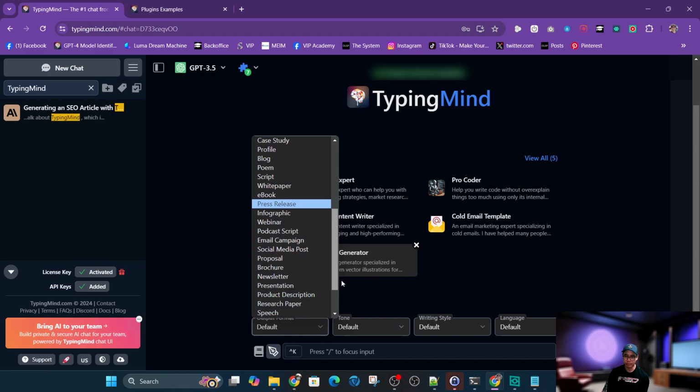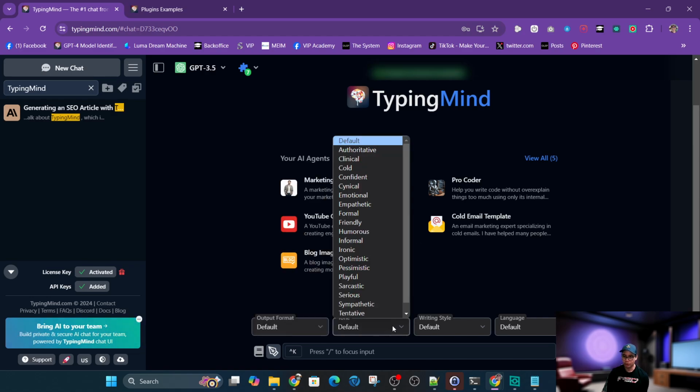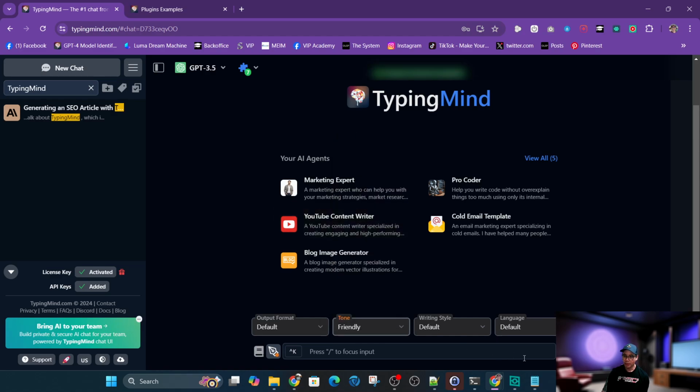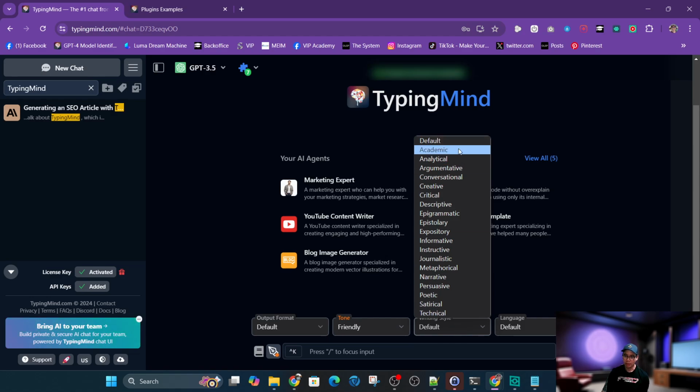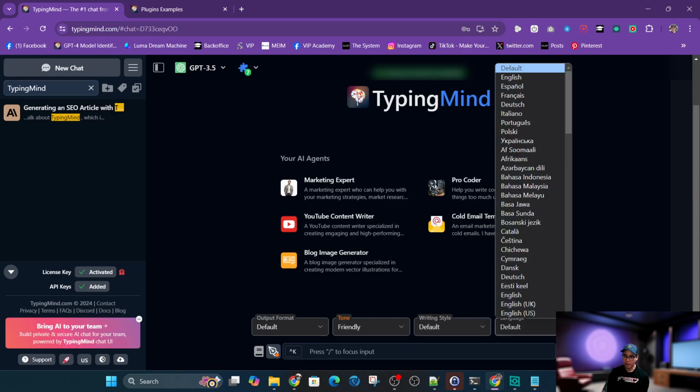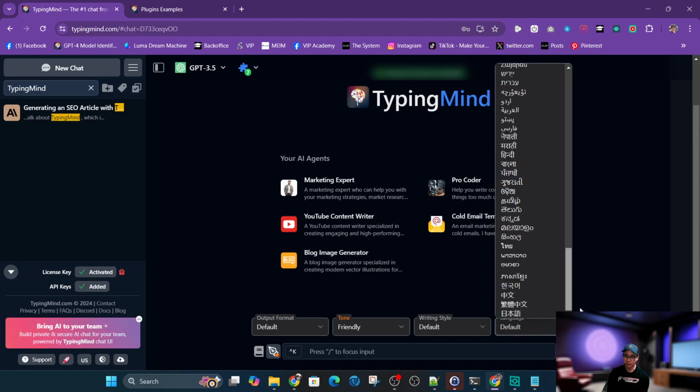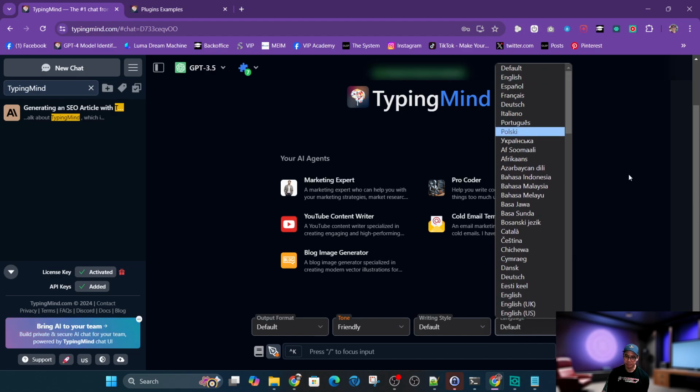You also have social media posts, so it's great for Twitter, Facebook, and many more that accept text, then emails. So that's great. You also have the ability to change your tone. So friendly is a very popular option, or authoritative. And then I can also pick, like, let's say, conversational style for writing style, and even US specific English, or if you're in the UK, you could pick English UK, and many more. So a lot of different languages here, just about all the major languages.